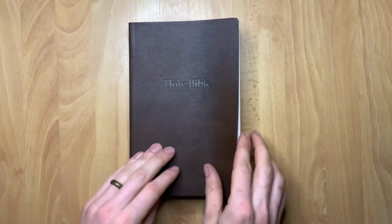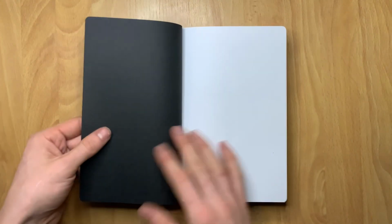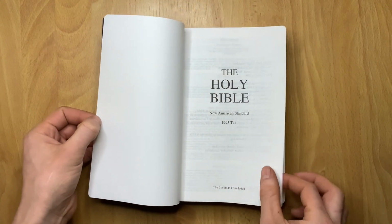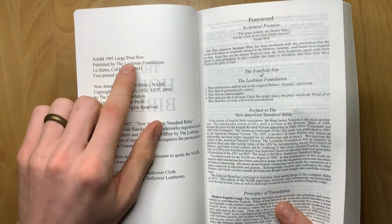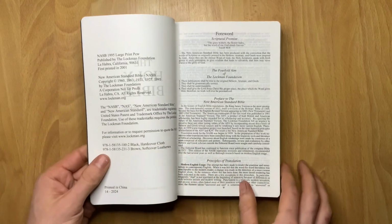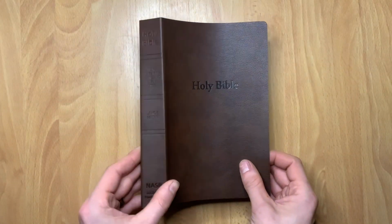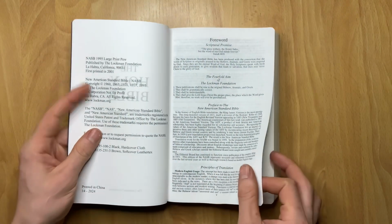Got a nice Holy Bible on the front. The inside is just kind of a paper backing to the leather text. A couple pieces of cardstock paper, and then right into the Bible text. Bible paper, I should say. Here's your publication page. You'll see that it has large print Pew on the publication information, and that is because this is the exact same block as the NASB 95 Pew Bible. They're both the same. This one is a step up from a leather softcover option. So just some different options for that footprint.